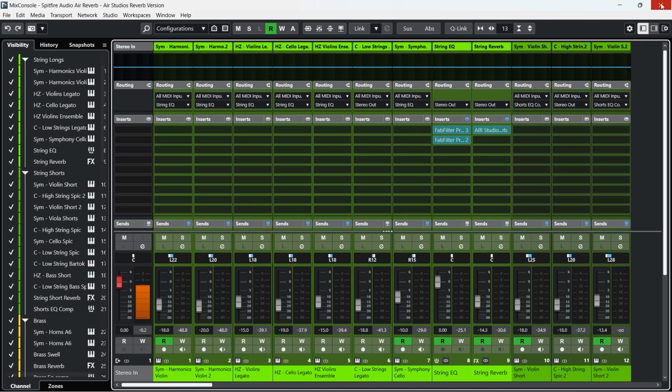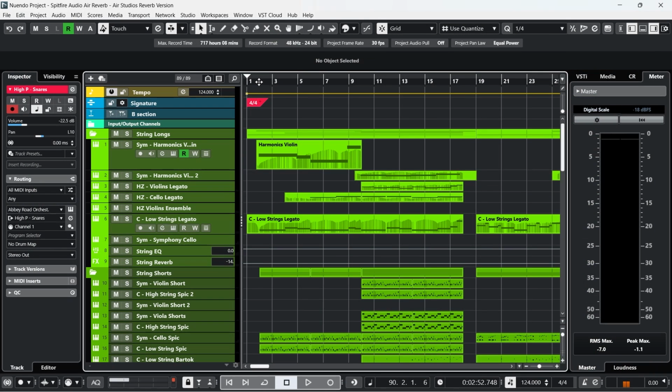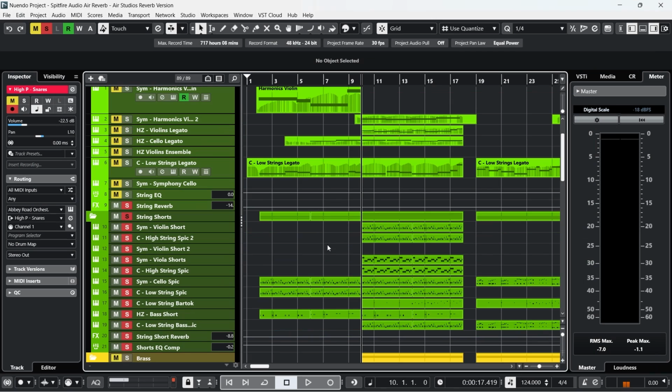Now, if I just isolate sections, you're going to hear the plugin in action. So let's just go for the shorts here. I think this sounds stunning.